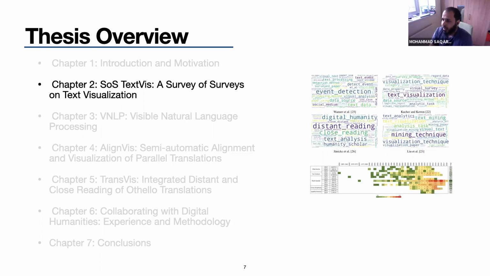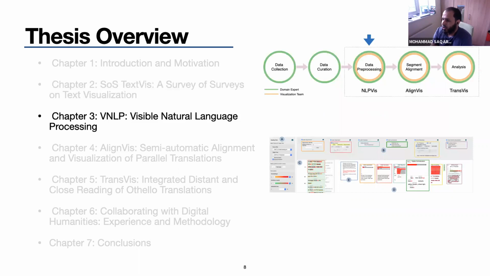The second chapter is the survey of surveys of text visualization. And the third chapter will introduce the VNLP, Visible Natural Language Processing application that we designed to tackle the first challenge in the workflow.